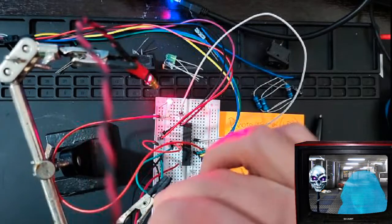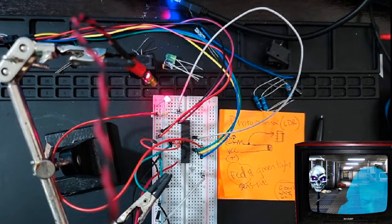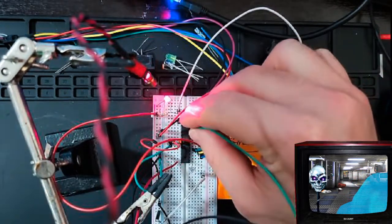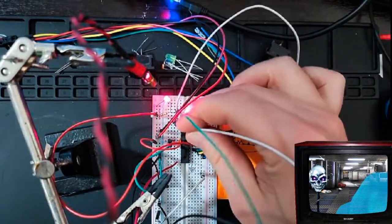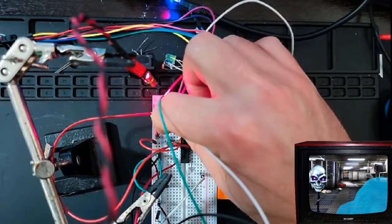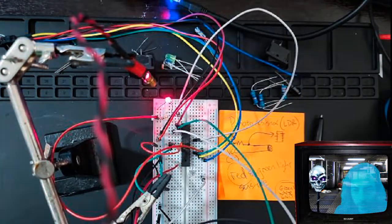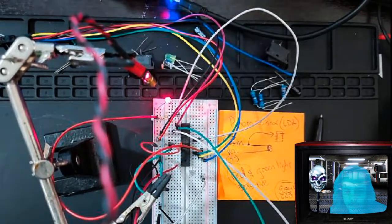So anyway, we have the ground going into the ground rail. Oh, triggered the alarm. And we have this going into the transmit and receive up here. You can look at your diagram. Oh, there we go. Okay, so I'm hooked up, and now I'm going to put it in the computer. There. Nothing smoking. Nice.